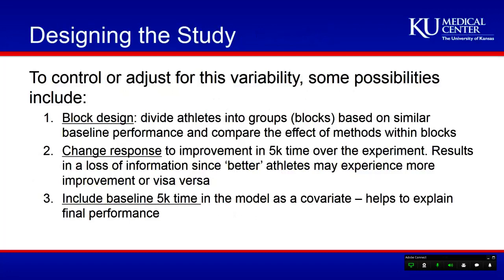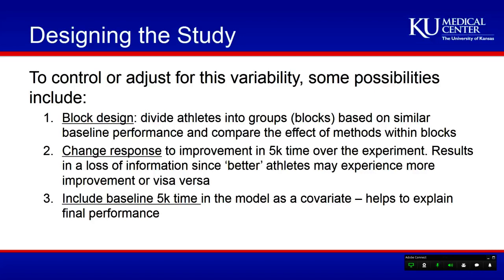We can account for that in several ways. If we think back to experimental design, we want to in some way control for this additional variability in our outcome, or adjust for it, so we don't miss the signal in the noise. There are possibilities that include designing your study to control for that using something called a block design.